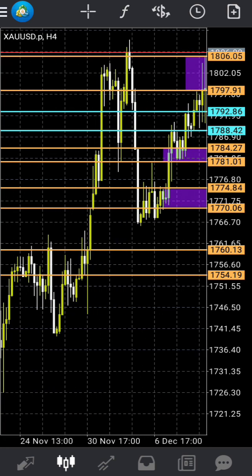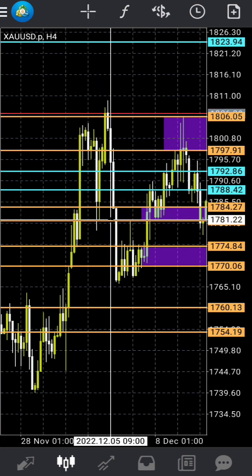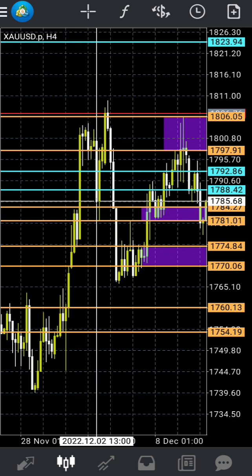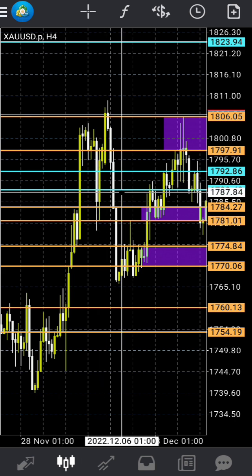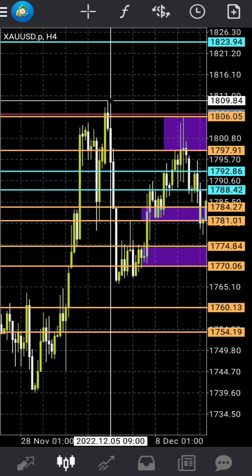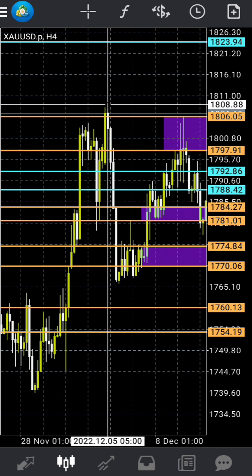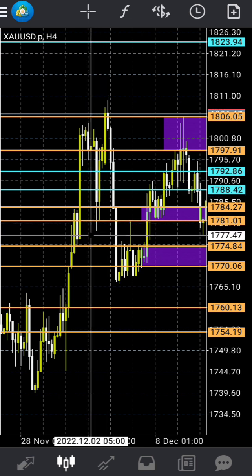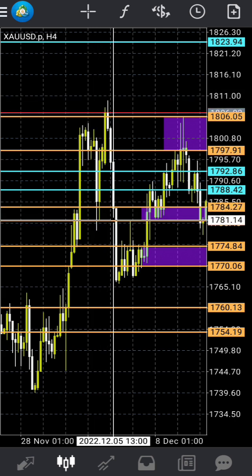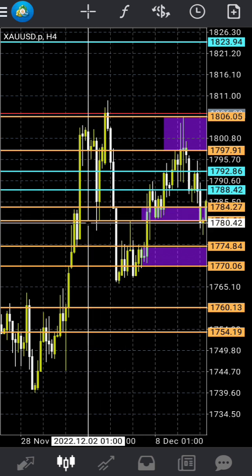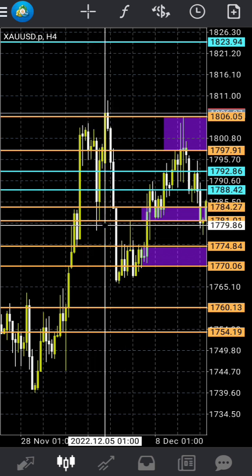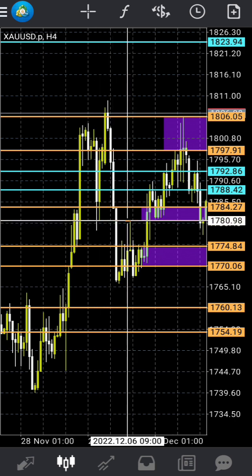I'm trying to find another example, so you can find an example here. This is a shadow where the price went from here, 177 something, up directly to here, about 300 pips. So going up 300 pips, meaning here we have a strong support. After the price breaks the strong support and comes back to it, the support will become resistance. So we're able to sell it here and then the pound goes down.